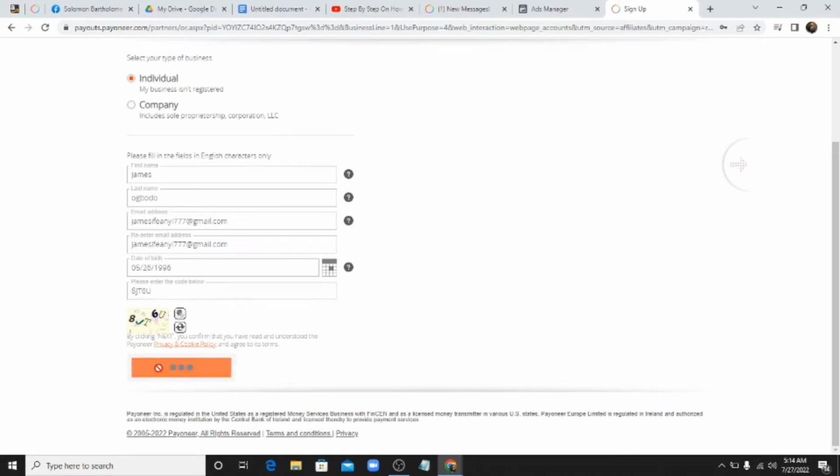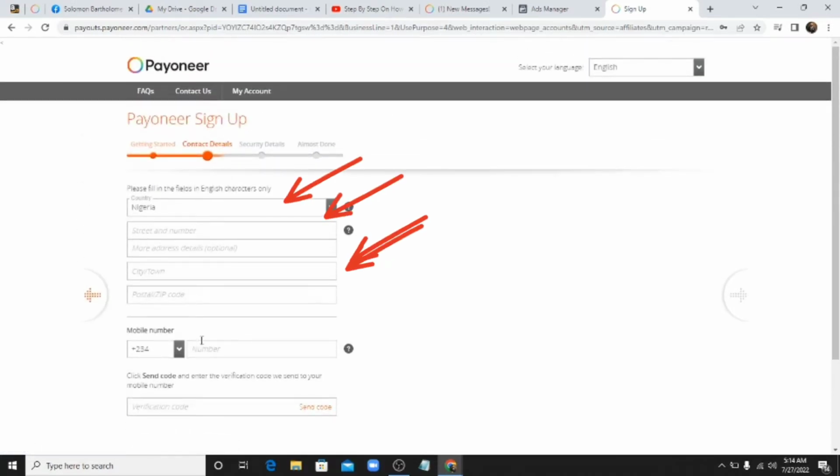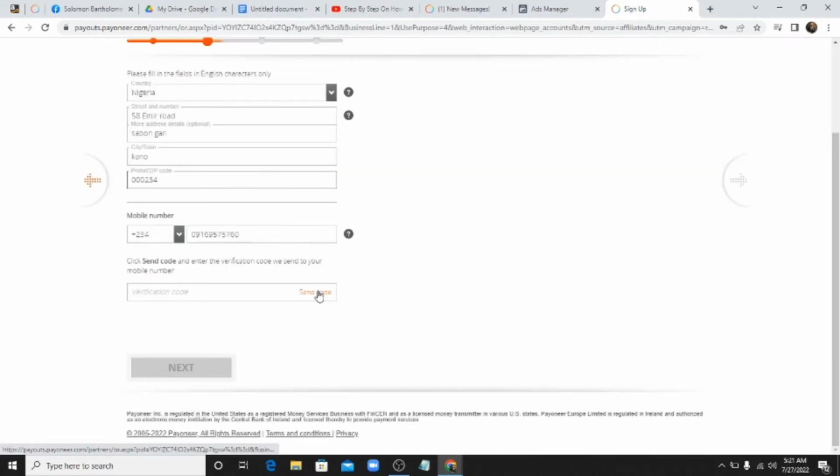Now on the next interface, you'll be required to put up some contact details, all right, like your country of residence, your street, your home address, the town that you are in, the postal code, and then your phone number. All right, now once you put all of that in and put in your phone number, an OTP will be sent to you. So let's just quickly put in those information. Like I said, you also be required to put security details and all of that, but we'll get on into that. But now you want to put in your street number. Just all of that is complete, and then now the code can be sent to your specific phone number.